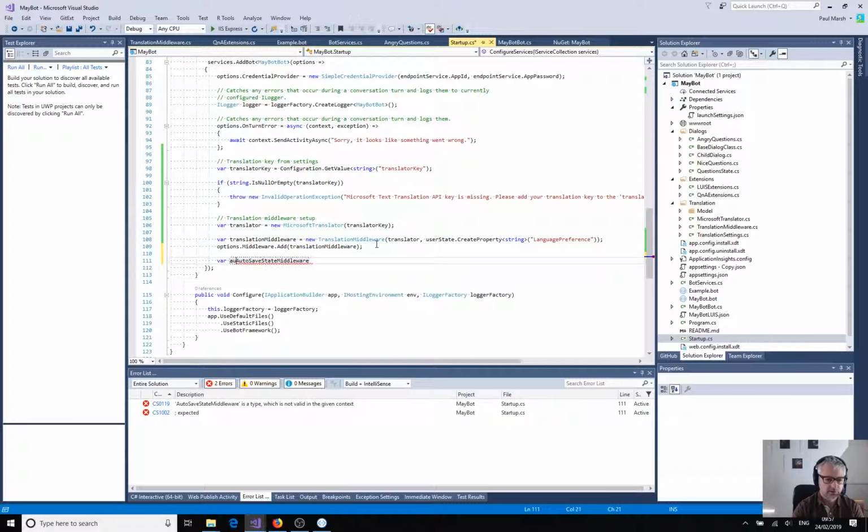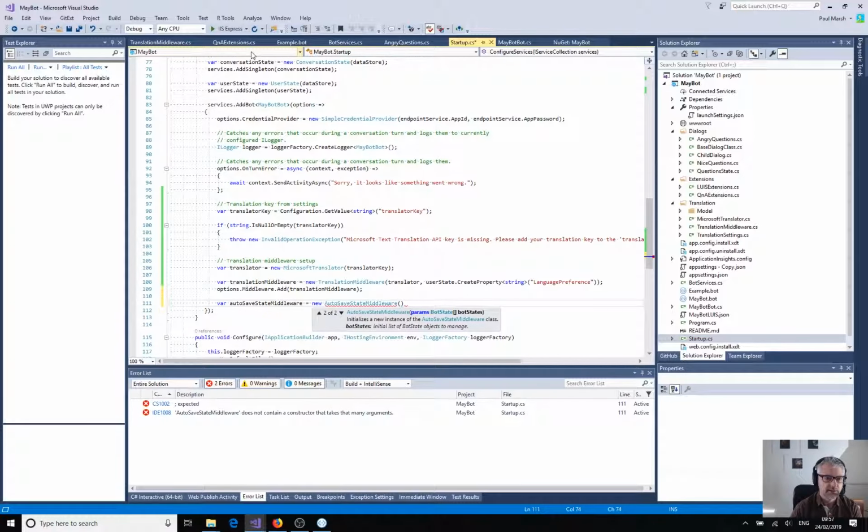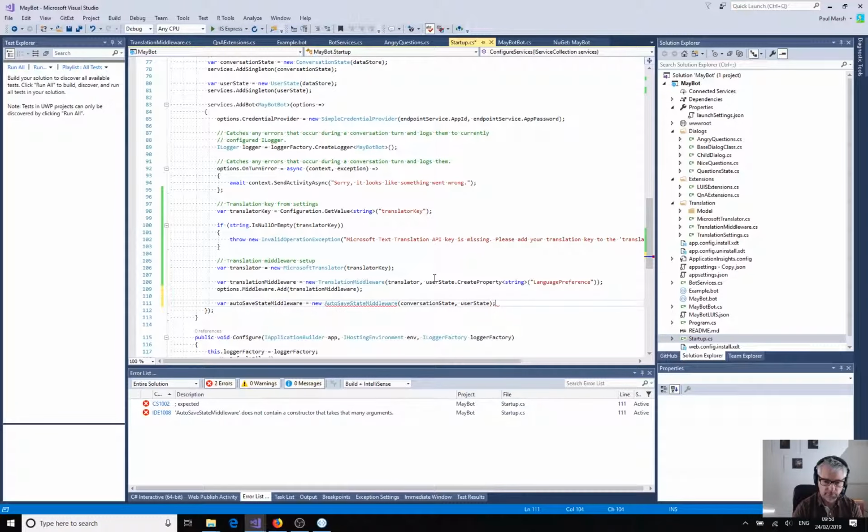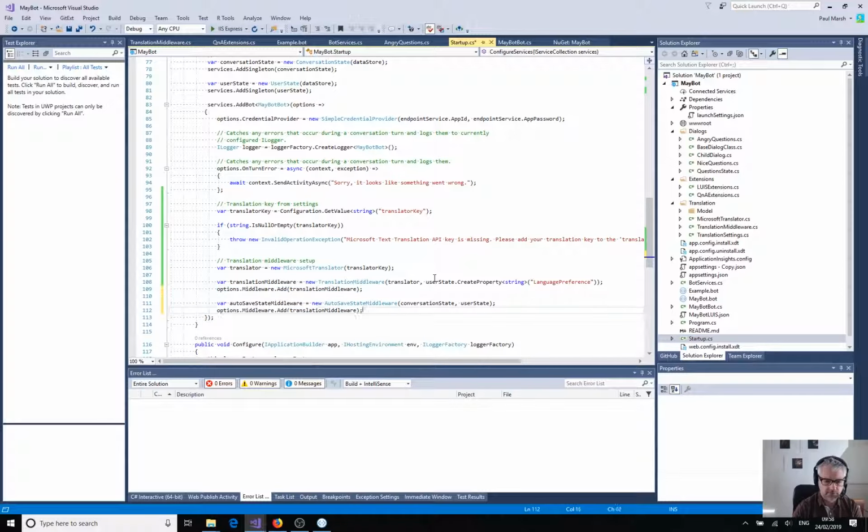So var autoSaveStateMiddleware, let's give it its full name, equals new. And what does this thing need? What's the bot state? So what are our bot states? It's conversation state and user state. And we just want to do exactly the same thing as we did with the translation middleware.